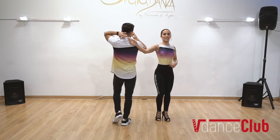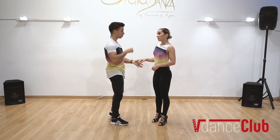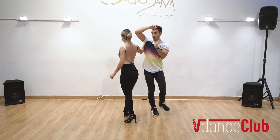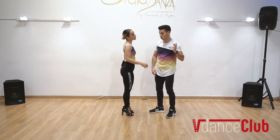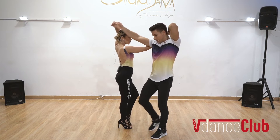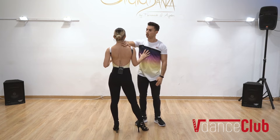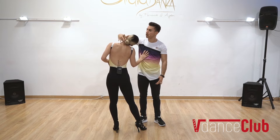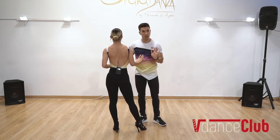That happens only on the first count. The girl does the basic to the side. For the 360 turn from here, we're going to release the connection on the second count. Don't think it is connected to the neck the whole time — it's only at the beginning so the girl understands the 360 turn with you. The right hand is the one that leads the neck roll to our right side: right pressure, come, release, and then I slide the hand to arrive on the shoulders.